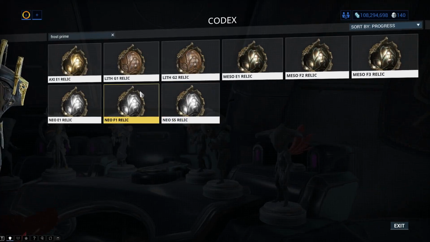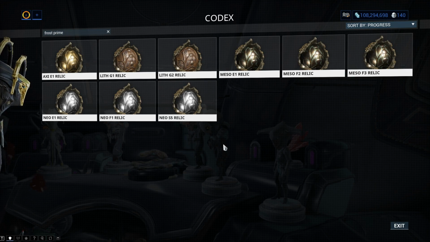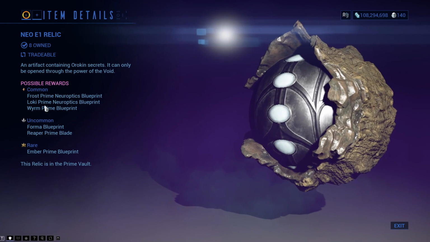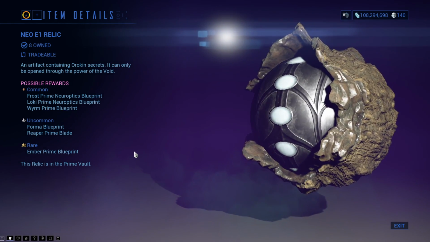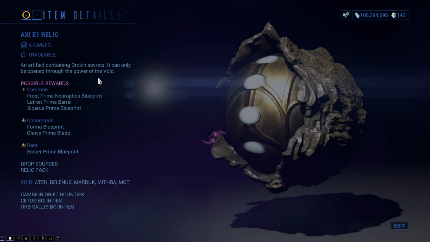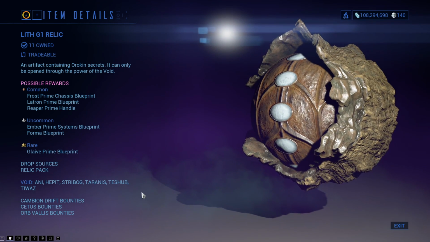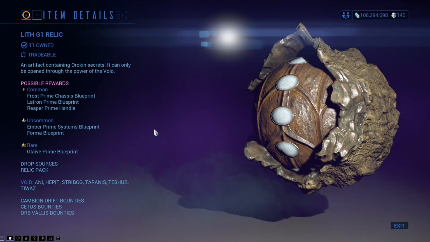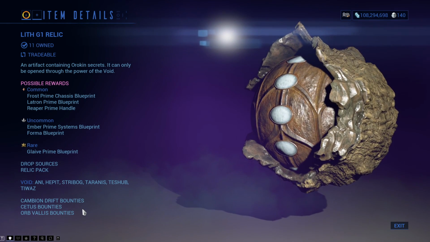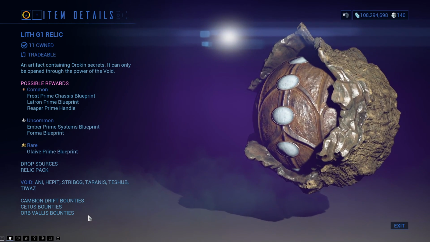To find the relics, all you really have to do is search the codex. That's still Ember? No, that's Ember, Loki, and Frost. Just go in here and search for Frost Prime. It will bring up all the relics he can drop from and where you can get them from. Spoiler warning: any vaulted relic that has been unvaulted will basically drop from bounties. Cetus bounties, or Orb Vallis bounties, or Cambion Drift bounties.